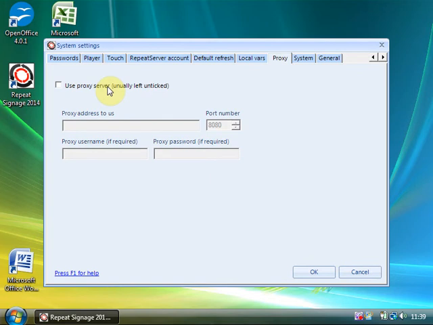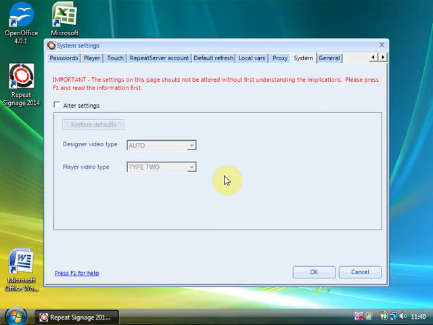In most cases we take the settings directly from Internet Explorer, so as long as you can use your web browser okay on the network, then you shouldn't need to actually change these at all. There's also an internet connection testing screen off the main help menu, just in case you've had any problems with this at all. The next tab is the system tab.